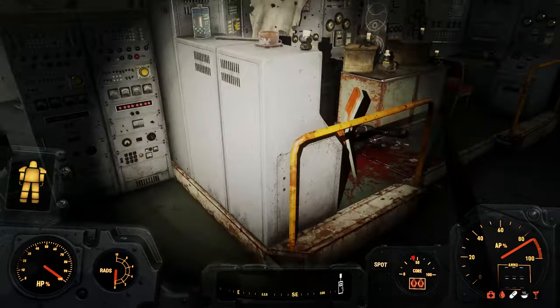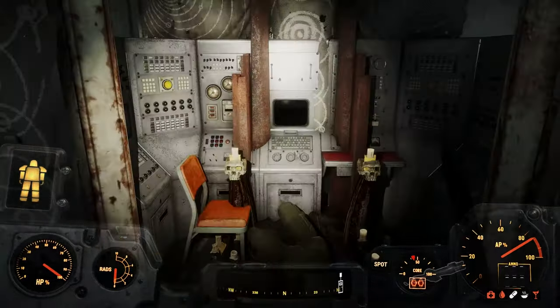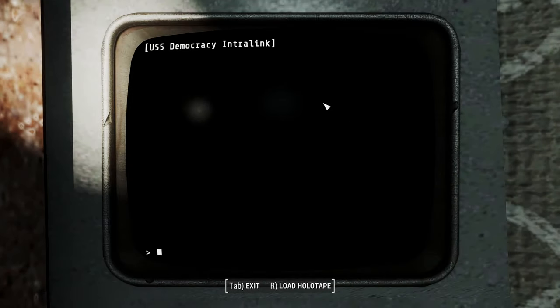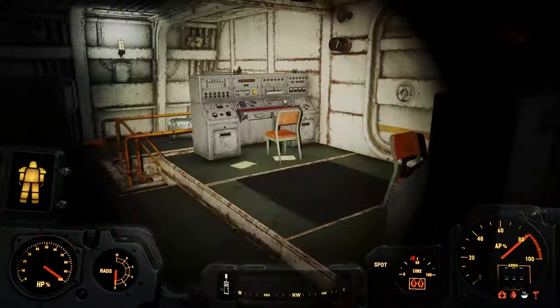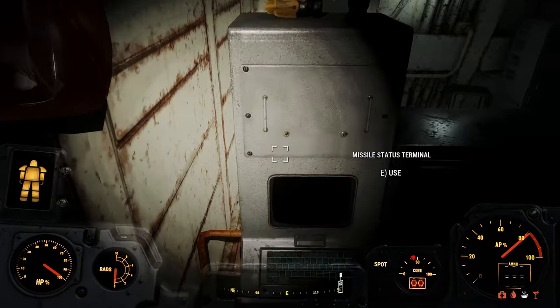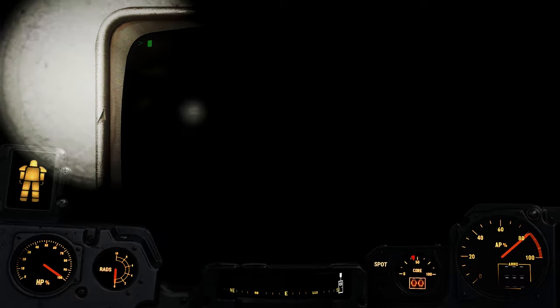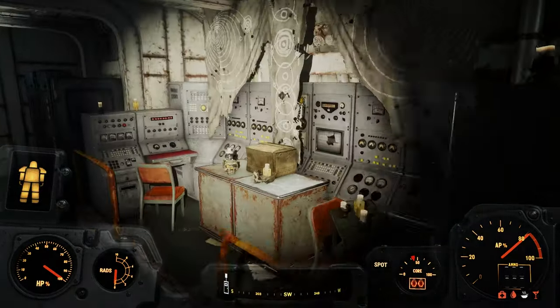Mission status terminal. Okay, and there's more. All right, let me check out the first lore right here. Nothing here. Okay. I think this stuff will all be added later on. Firing system malfunction, mission missile active, launch key input required for K97-03. Okay. Can we fire it then?